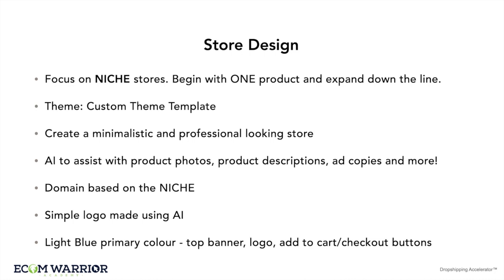Now with the store, we also use AI to assist with product photos, to make product photos look a lot more professional. We use AI to make our product descriptions, our ad copies, and a lot more. So we do take AI into account. AI definitely makes the store process so much easier for you. And now that we are in a time where AI can do most of the work, it definitely makes your life a lot easier.